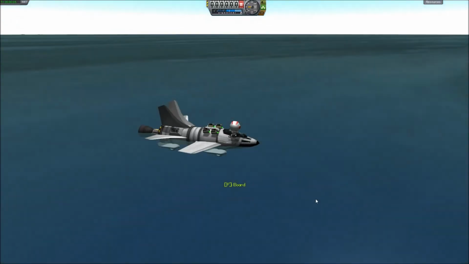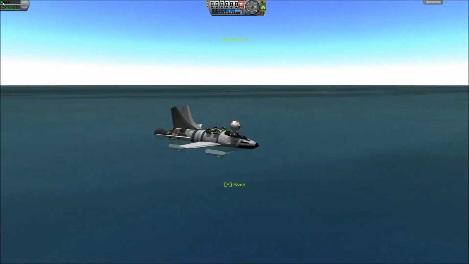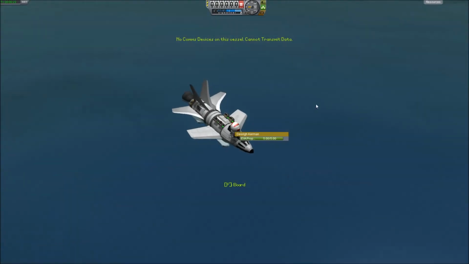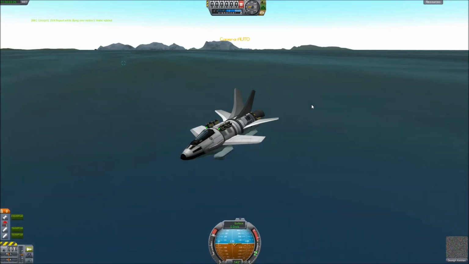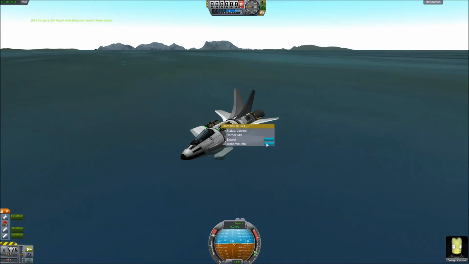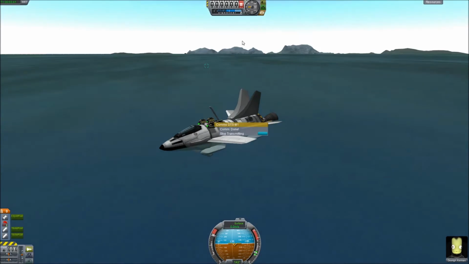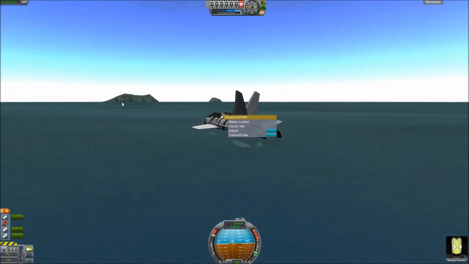I can evac. Hold on. I can do an evac report, and again, I could transmit it after I reboard the ship, that is. So I could right-click this, transmit data. Evac report is going. I'll move so you guys can see that better. 8 data received, 0 science added because I've already done it from here. But yeah, as you can see, this spaceplane does in fact work.